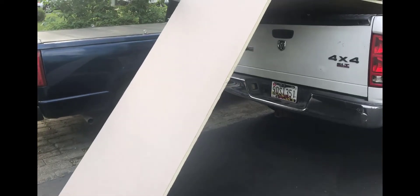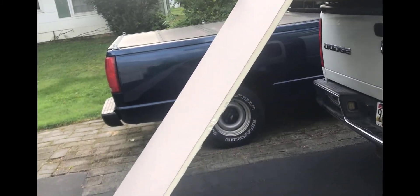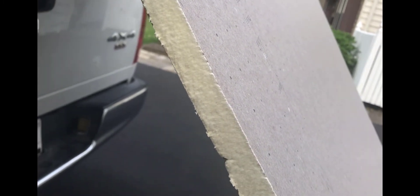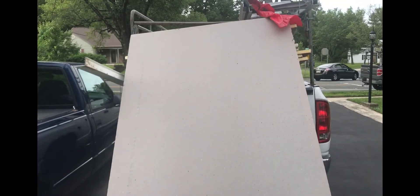This is the 1 inch poly ISO insulation board. You can see this one is 1 inch thick. It comes in half inch thicknesses all the way up to 4 inches, and then you can layer it on top. It also comes in tapered varieties for instances where you need to slope a roof that's already flat. This is going to add an R value to the roof, keeping the heat transference from coming through your roof and heating up your living space. It also provides a nice smooth surface that we can glue the TPO membrane to, and that makes all the difference. This is a must when installing thermoplastic olefin roofing.